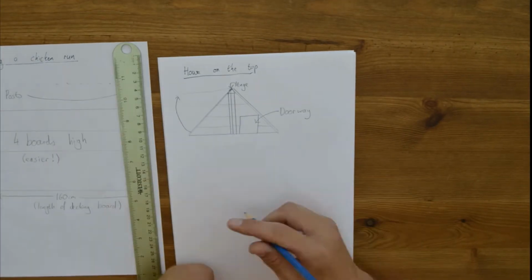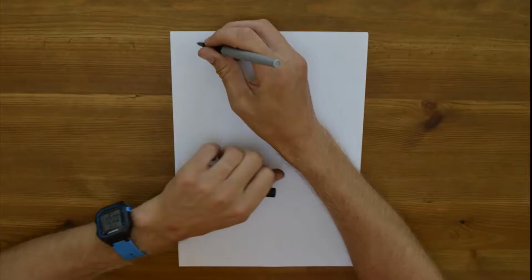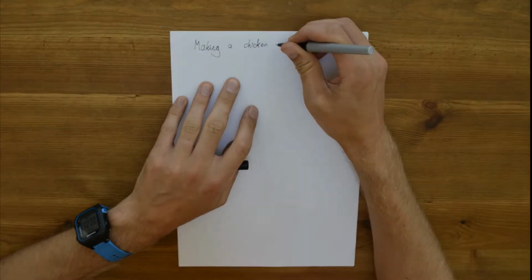I got to work on it and made good headway until I realised that the posts also need to stick out of the bottom so they can be rammed into the floor. Scrap those plans and start again.